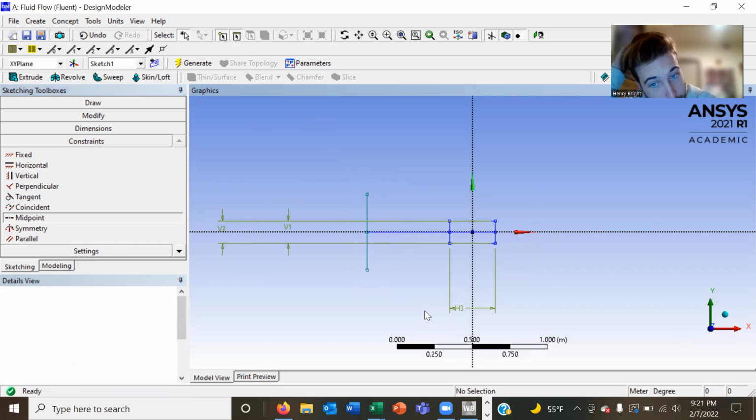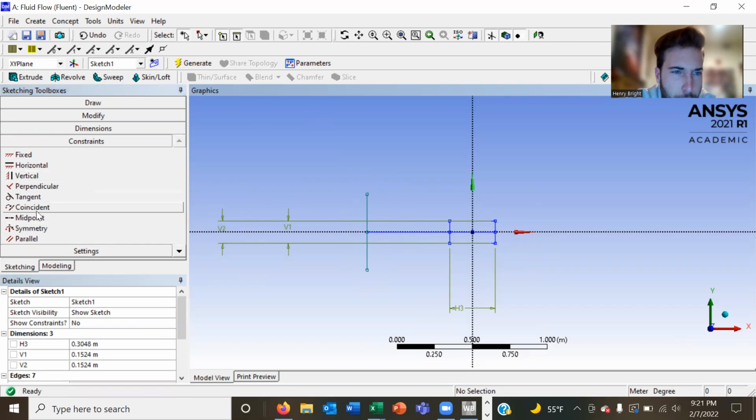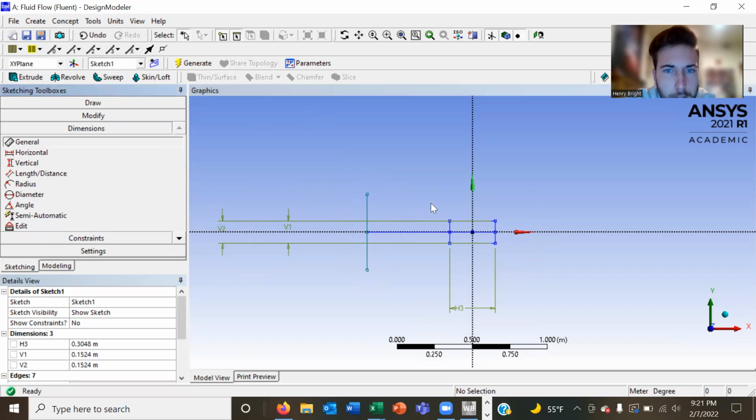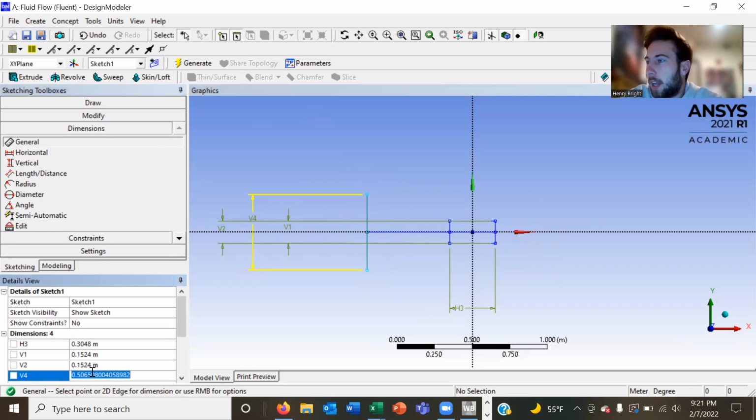Awesome. And then let's do the height of that as well. Mention the height. And that's going to be the height of the entrance. Basically, the height of the entrance to the contraction chamber is going to be the height of our settling chamber, which is 15 inches. No, excuse me, 22 inches. So it's going to be 0.5588 meters. Excellent. That's what we like to see.